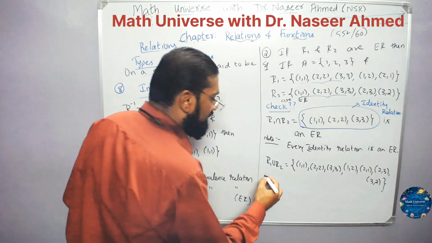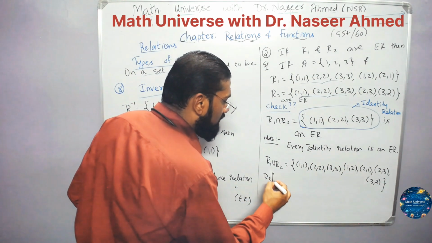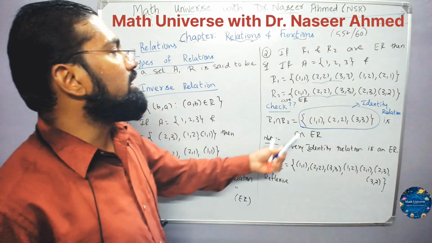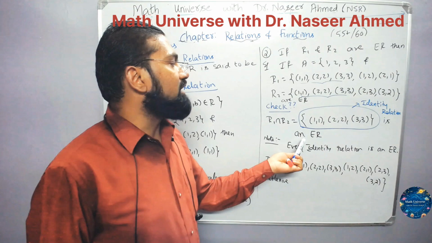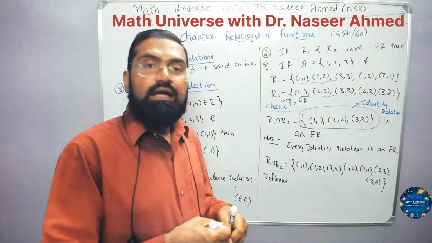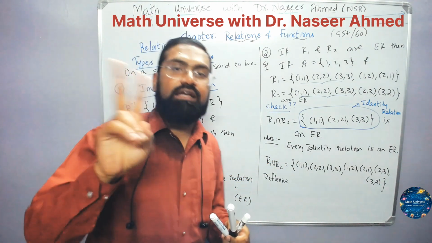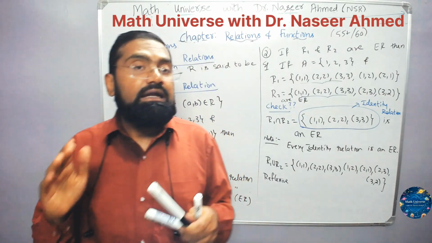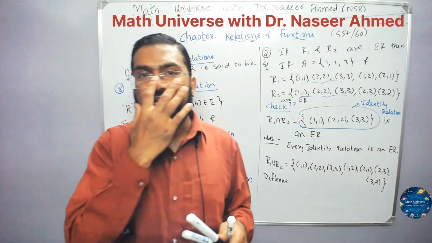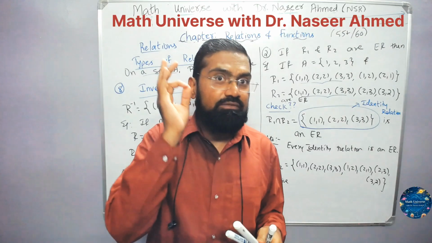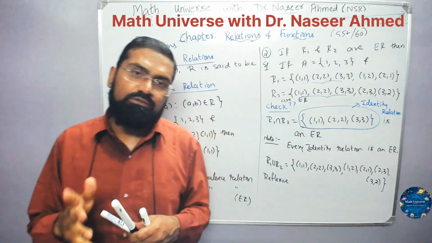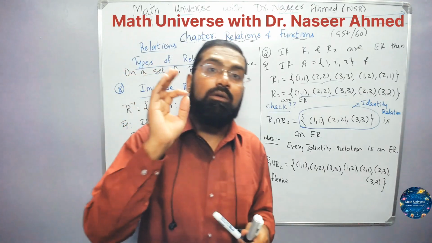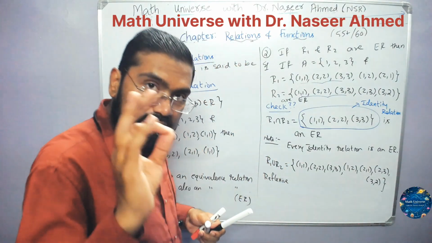Is it reflexive? See here, I am also trying to make one more thing very clear. When I say that intersection is always an equivalence relation, it also means that the intersection of two reflexive relations is again reflexive, the intersection of two symmetric relations is again symmetric, and the intersection of two transitive relations is again transitive. This point should be well understood. Who knows, this question might be asked in an MCQ, and in place of working it out again, I want you to remember this as an important result.